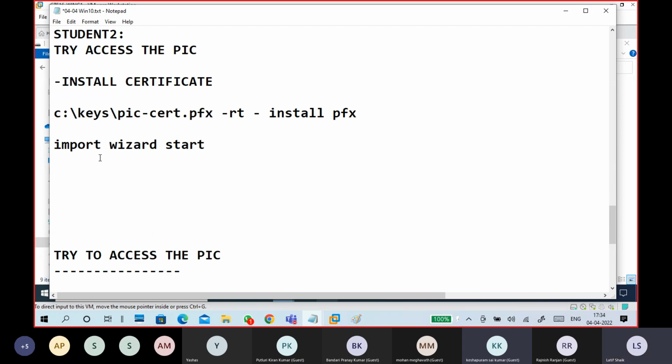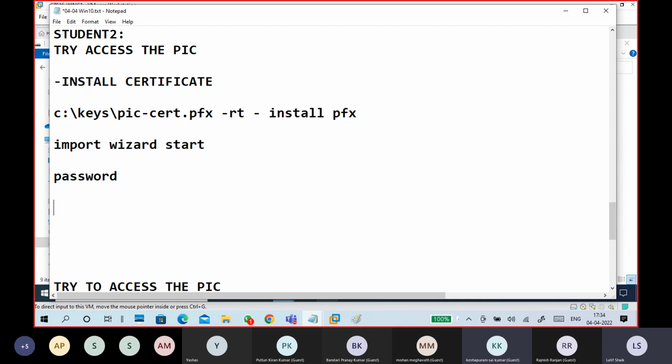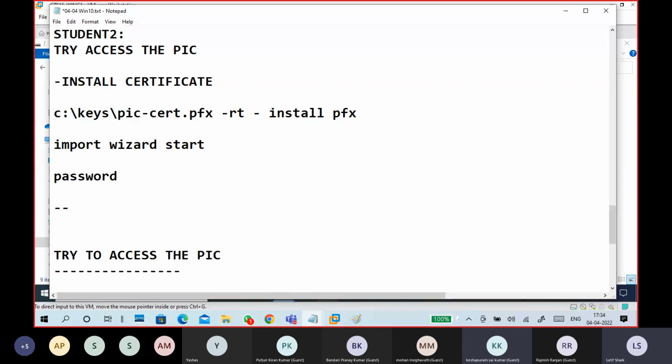Then give the password. The remaining steps are the same; the only important thing is the password. Once imported successfully, then what to do?